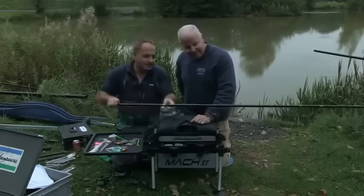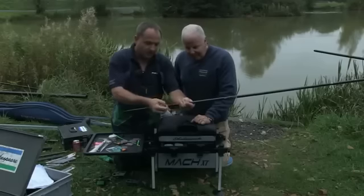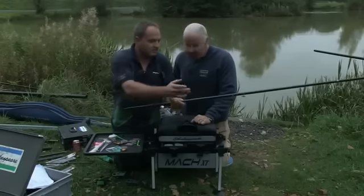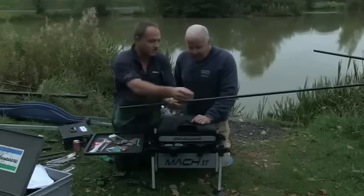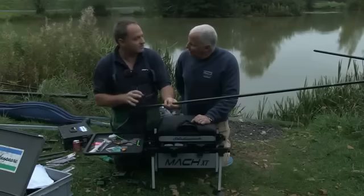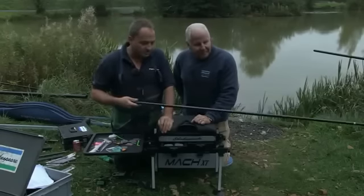So there you go. That's a very simple rig. Took us no time at all. And we'll actually fish with that and explain some of the different configurations of the shotting pattern. So where the shot are actually positioned on the rig to achieve different types of presentation. Well, that's the dibber rig set up and ready to go.